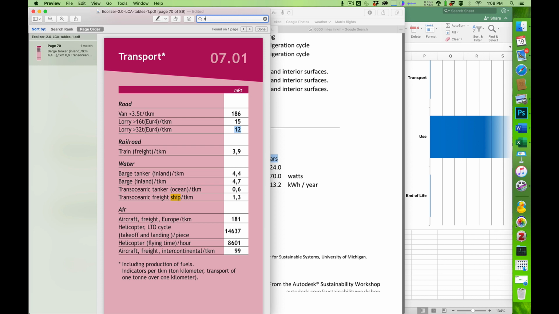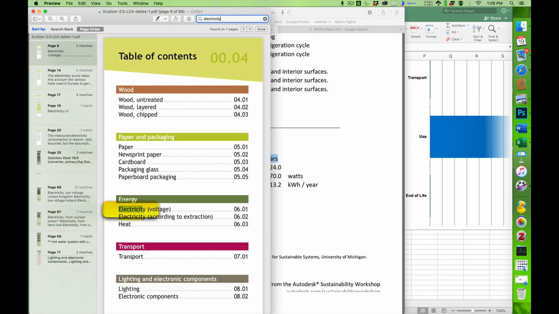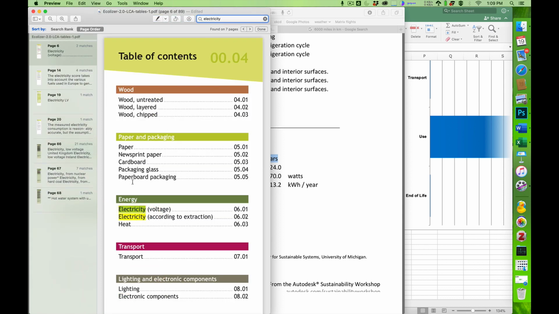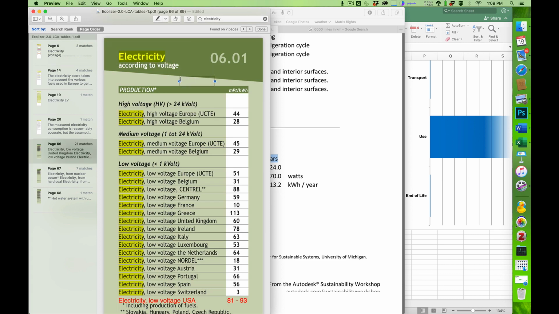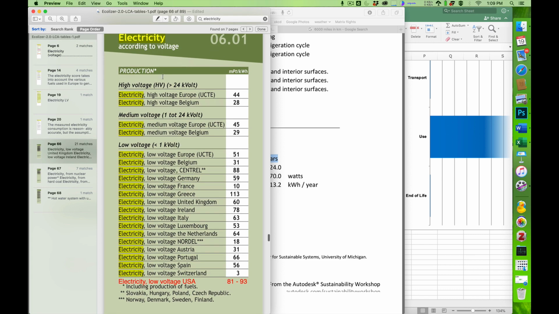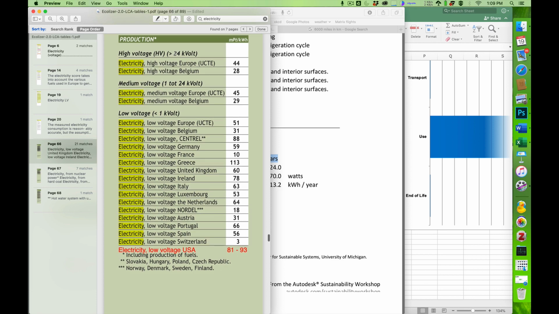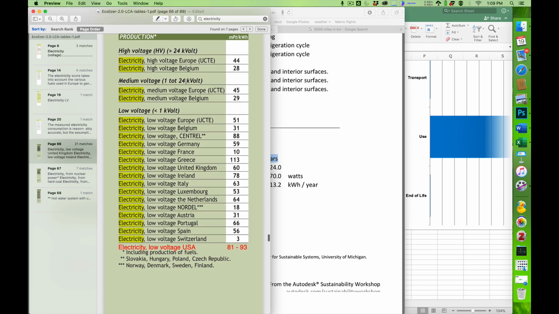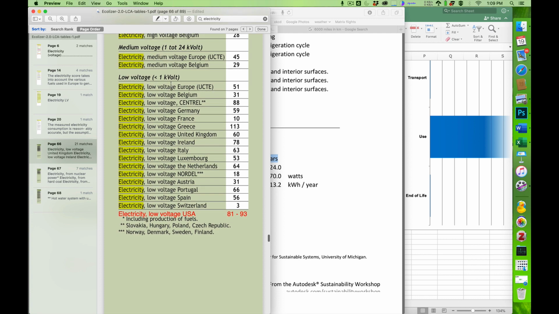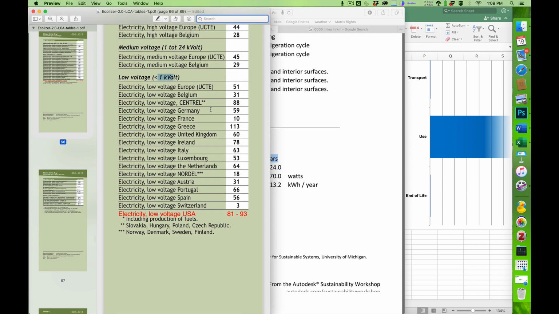Okay, electricity. And so electricity, we don't want high voltage 24,000 volt. We want low voltage less than 1,000 volts. So this is the 240 volts that you get in Europe, or the 120 volts that you get in the US.